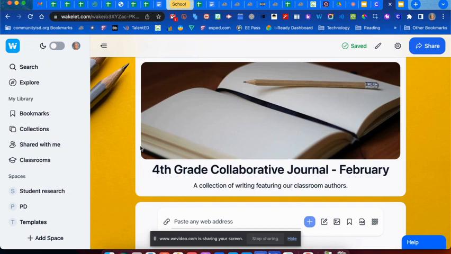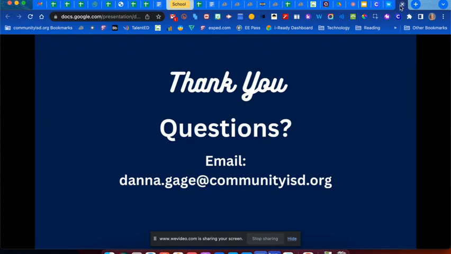Eventually, I want to do some kind of theme where they go out and do some research on different topics, and for some of them to be able to go in and kind of write together on some things. So this is just kind of a little idea of some way that you can get students collaborating. It can easily be used in other subjects for students to collaborate on assignments in class, and do little projects. So hopefully this is something that you think you can use.